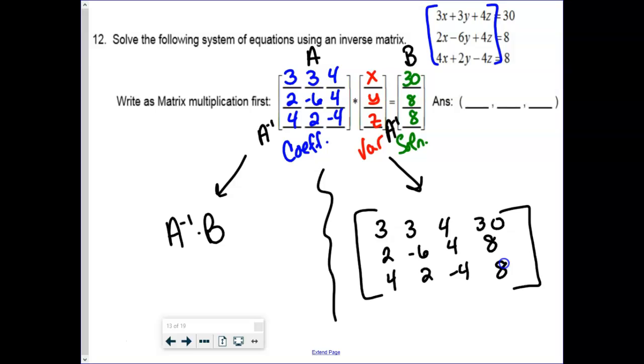And what some of us have found as we have worked through our homework and maybe got some questions answered, usually it's a case of something is mistyped. Like I was supposed to write down a -4 and I just wrote down 4, or I missed a 0 in my data value. So your choice how you get the answer. I want everybody typing something, and you should get the solution, the ordered triple 4, 2, 3. We've worked really hard to make sure that these come out nicely on your test. So if you do all this work and you get some crazy numbers, something's mistyped. You need to go back and figure that out.